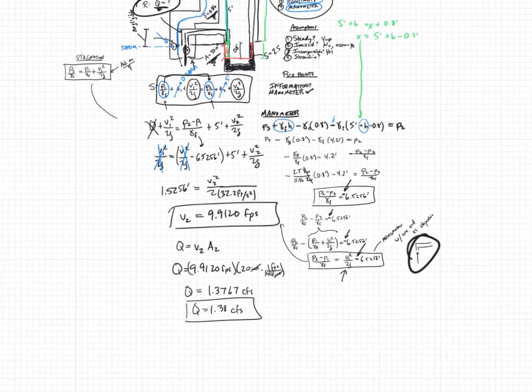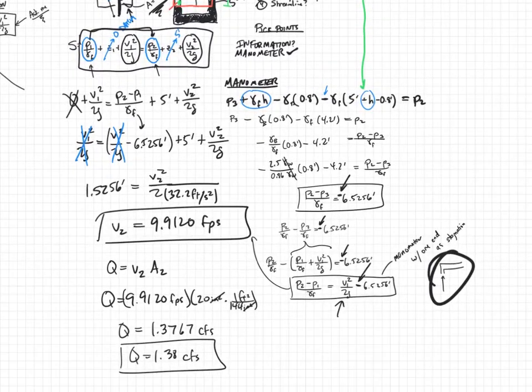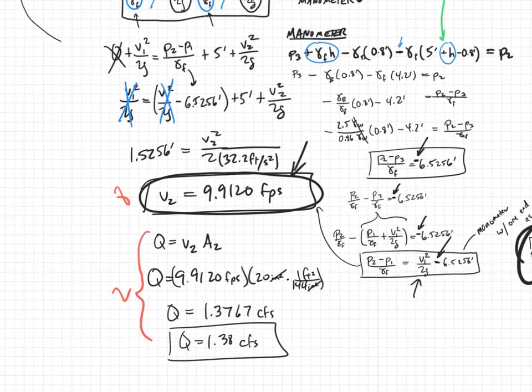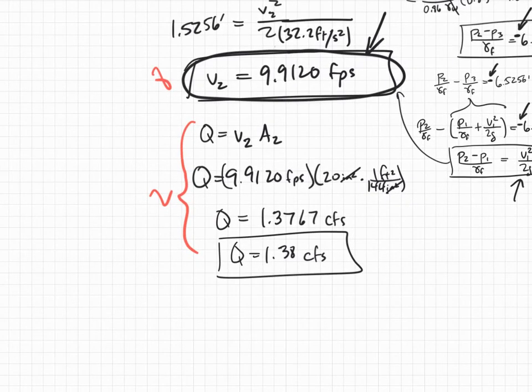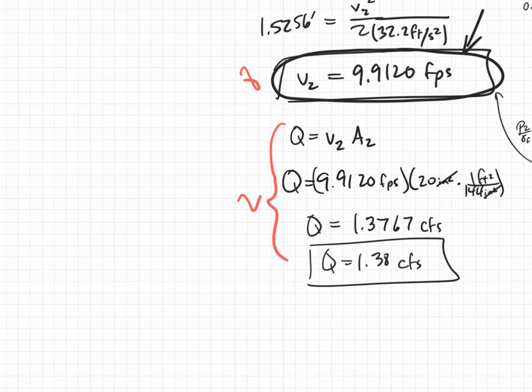I also want to note that if you get into a problem and you think, I can't get to this point, but I know what to do if I had this number, maybe it's worth 8 points to get here, and maybe another 2 points for this. What I recommend you do on a test, at least for me, is just say, I can't get V2, for whatever reason. Show as much work as you can. You can just say, I'm going to assume V2 equals 1 foot per second, and then you just solve the rest of it.